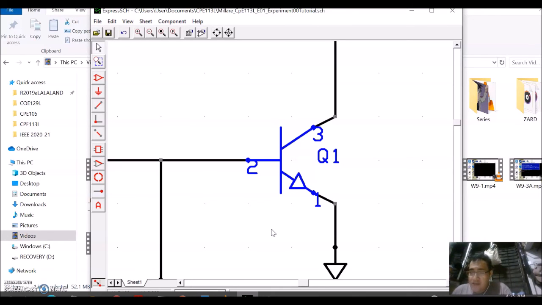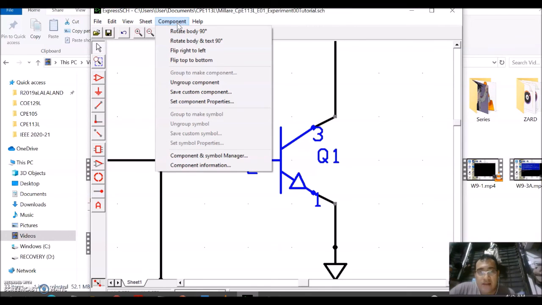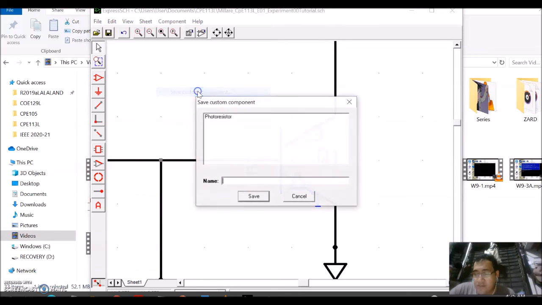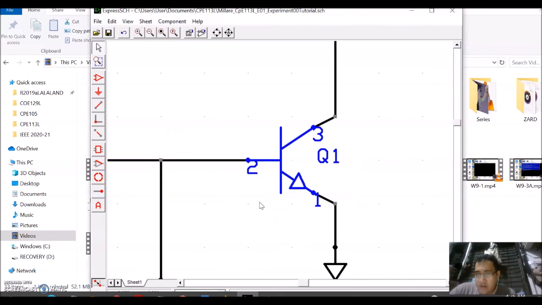If we're going to be using the transistor again, it's probably a good idea to save it. So let's click component again, and then let's save as custom component, and let's save it as the transistor name, which in this case is 2N1711. Okay, so that's the name of our component right now.